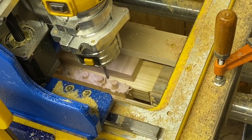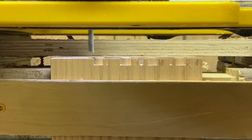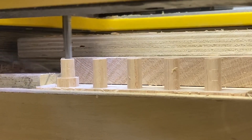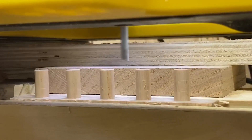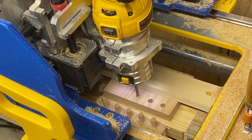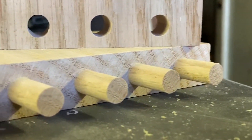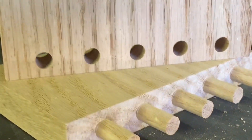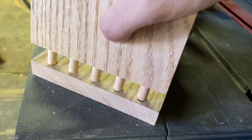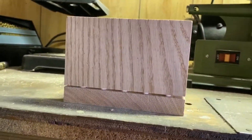First I'm working on the end of the vertical piece, creating these dowel shapes. I've got ramping turned on in my pocketing toolpath, which means the bit does not plunge too aggressively into the material, hopefully cutting down on vibration. With the pegs done I can then move over and start cutting out the pockets for the dowels to fit into. I've also added a cut to trim the end of my horizontal piece off so that I know the edge is positioned exactly relative to the holes. I designed this part with the pegs at exactly the same size as the holes, so it's a little tight — I'm going to need to use a mallet and tap on either side to slowly push the joint together.